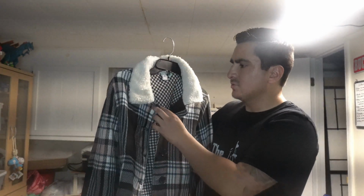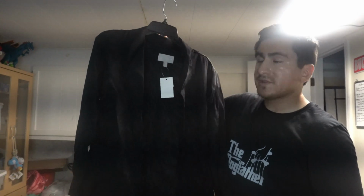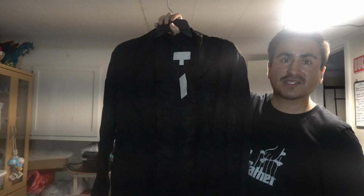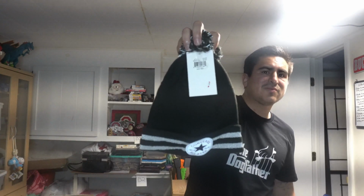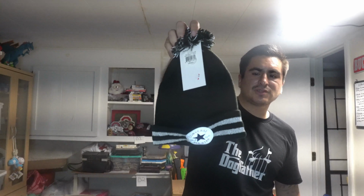Alright guys, so this is box number 3. Let's check this out. I found another Susina sweater. This one's black and blue. It has a plaid-like design. I'm going to list it, see if it goes well. Alright, so I have another Chelsea 28 garment. It looks really nice. Size small. Gonna list it, try my luck. Now I got this little hat from Converse. So this little hat cost me $5.71 because that's per unit. I'm just going to try to make my money back.